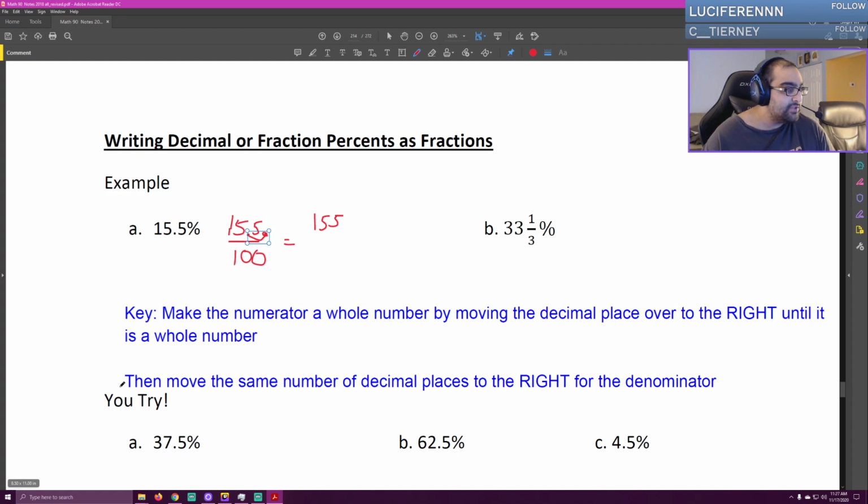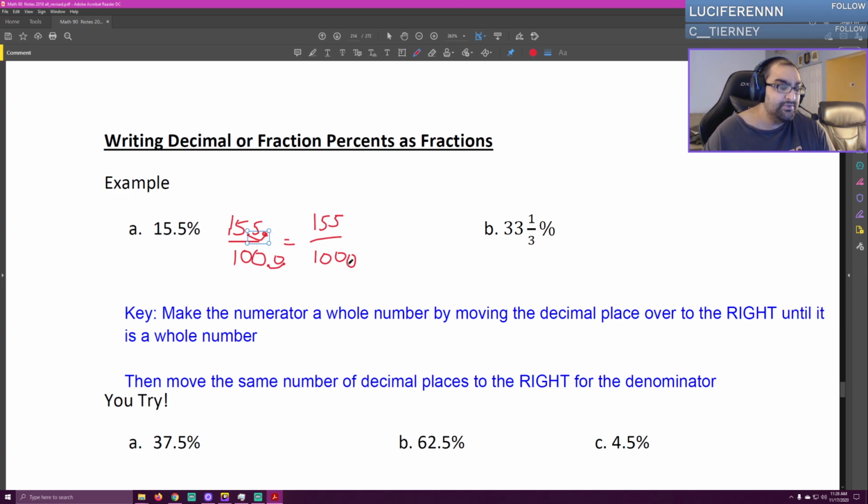Of course, though, as you see for the second line here, though I moved the numerator by one decimal place to the right, just like it says in algebra, everything is a balance. And since everything is a balance, I want to move this over by one decimal place to the right for the denominator as well. So in fact, we get 155 over 1,000. Now we're not quite done just yet, but this is the big key to doing this problem.